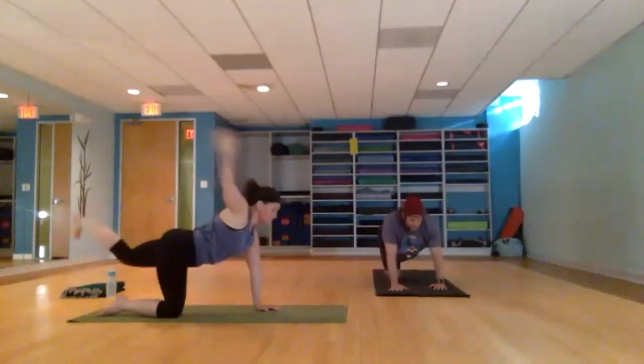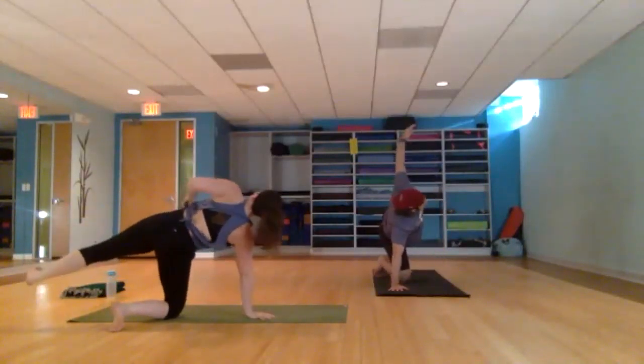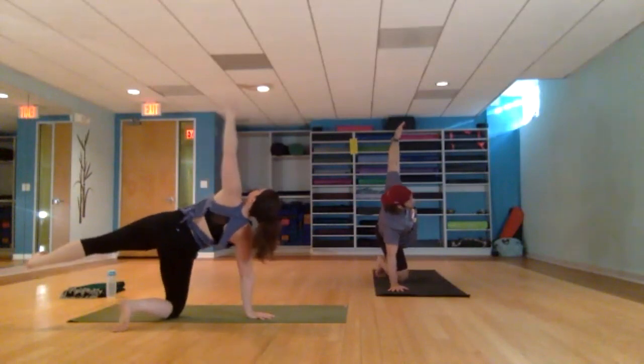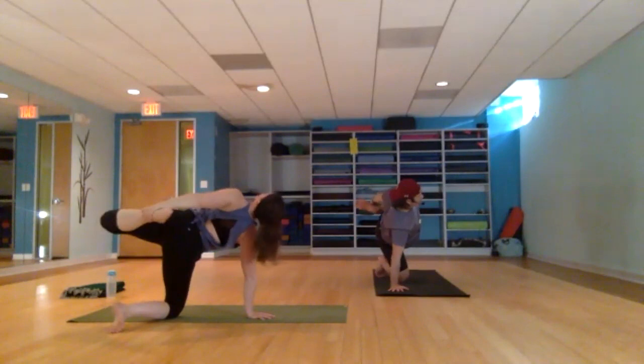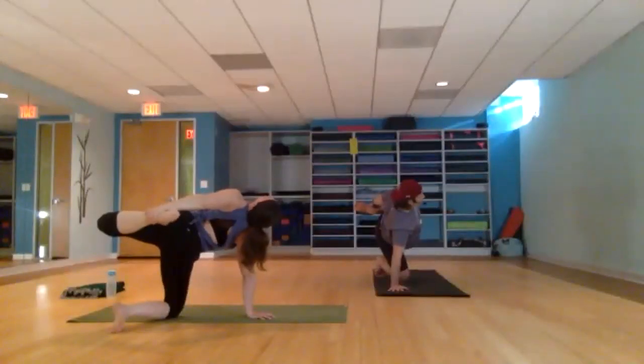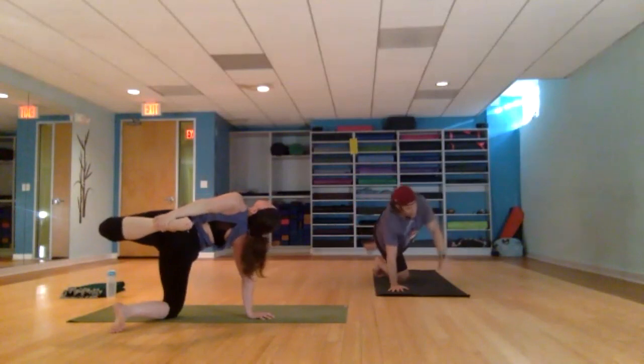Good. Release the left foot straight back. Again, you could drop it down to the ground. Peel the left hand high. If you can pick it up, pick it up. If you can bend the knee and grab the ankle, bend the knee, grab the ankle, kick into a back bend. Two breaths here. One breath here. And release the hand, release the knee.